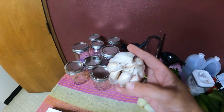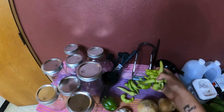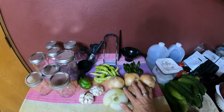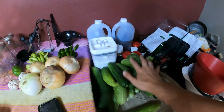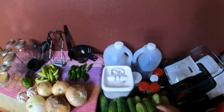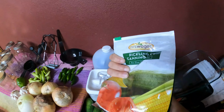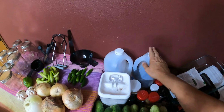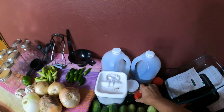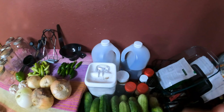I've got some garlic. I got a bell pepper that was grown in the garden. I've got some banana peppers, some jalapenos, some onions, and a bunch of cucumbers. Salt, sugar. This is sugar. This is the salt. I've got apple cider vinegar and white vinegar. Then I have all kinds of different spices that we're gonna add to make our brine.